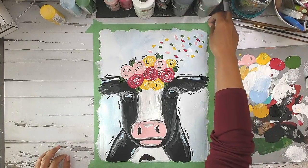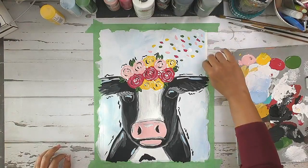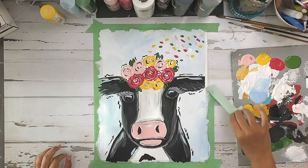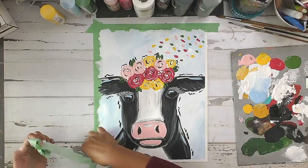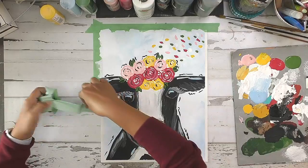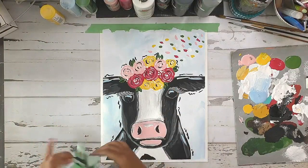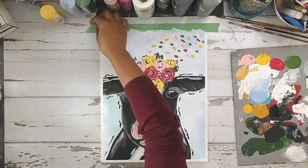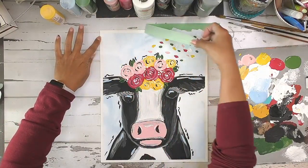There's so many benefits to sharing your art, and what you think might be bad art, others might love. There's a quote out there, I should have looked up who said it, but it essentially says, make art and let others decide if it's good or bad, but continue just making art. Make art for the process, for the joy of it, and let others decide if it's good or bad.